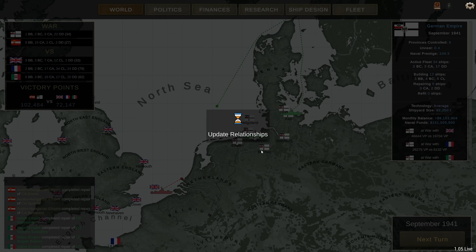I still think that the AI is the biggest thing that's keeping this game back. They're, at the moment at least, just not fun to play against. They spam too many torpedoes, their ships are way too good at dodging, and if the AI starts losing too many ships, well, they do try to replace them. I mean, the British have 9 battleships and 3 battlecruisers, but I don't actually see them out there. They just don't really seem to be doing much of anything.